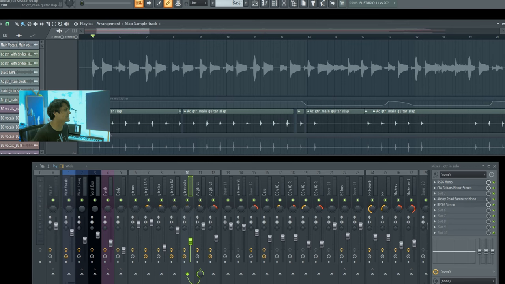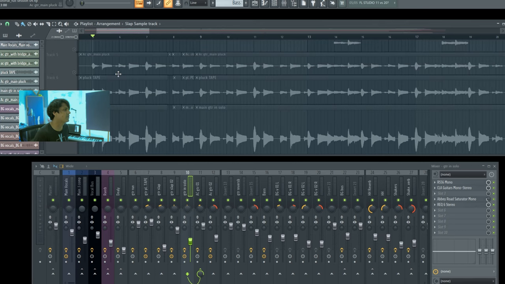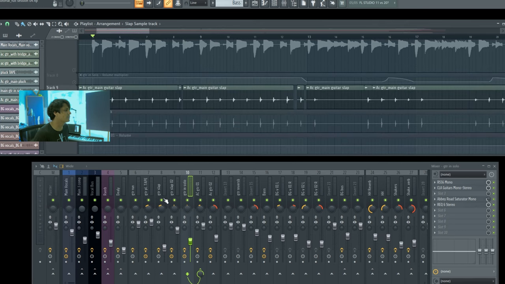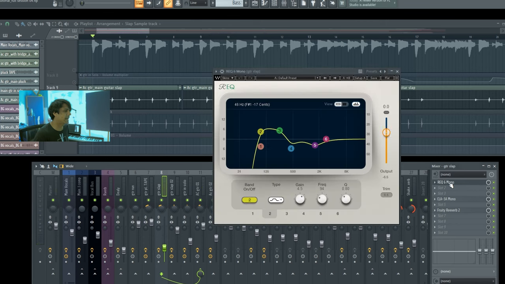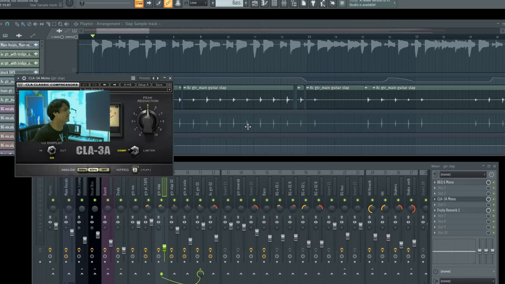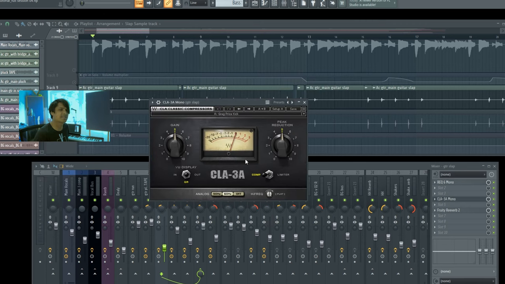This is the original slap that we extracted out of our original performance, and it goes through this track here. That's the original slap, and I'm doing some EQ here. I'm boosting some low mids there, while taking out the entire low end. And I have this compressor doing some very subtle compression.